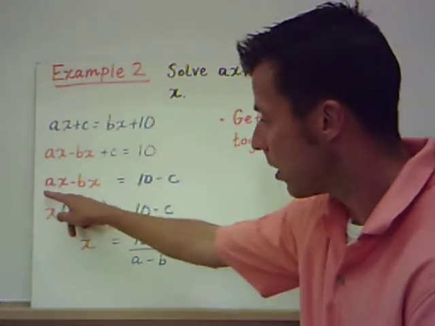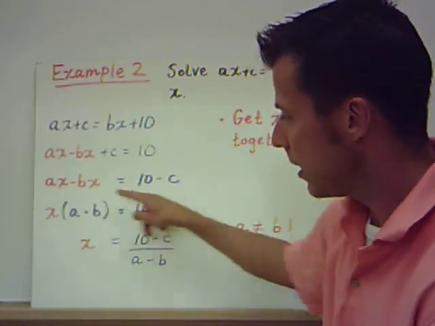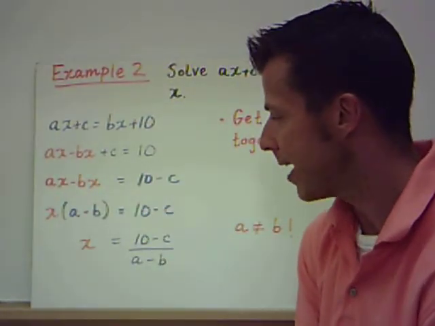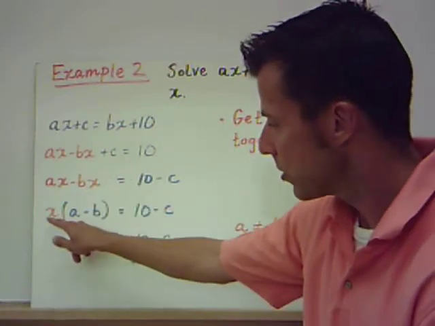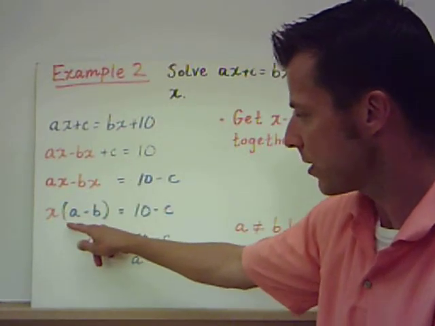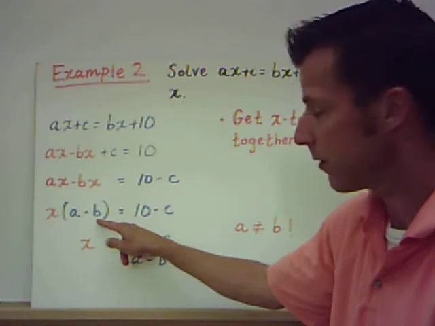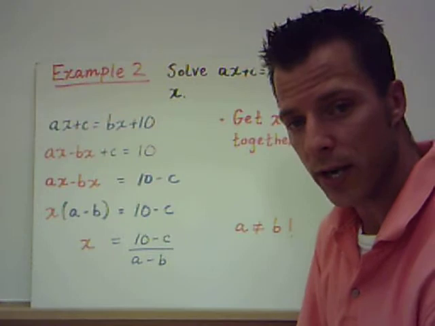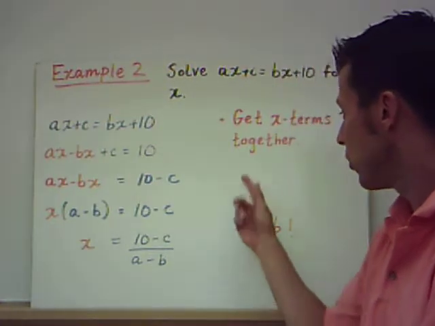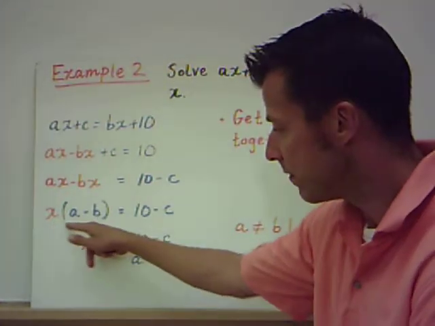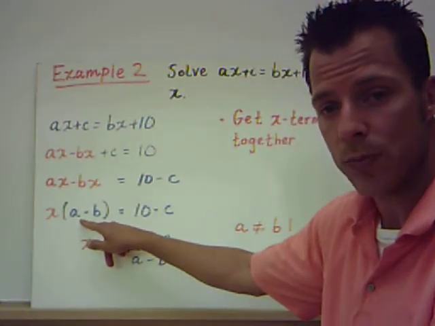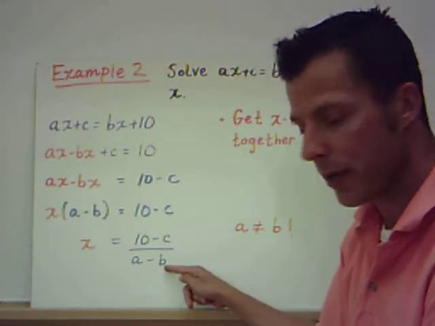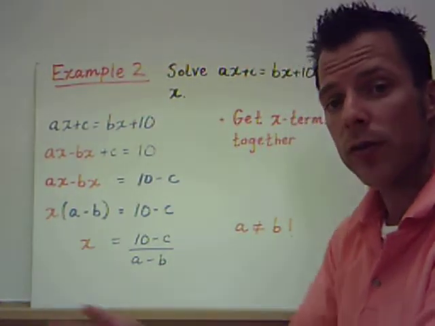So now what I'm going to do is look at that red expression, AX minus BX, and factor out what's common. The common term is X. So I have X times, in parentheses, the quantity A minus B. I factor that out. That's equivalent to 10 minus C. 10 minus C just comes along for the ride. Now I can get X alone. I can isolate X. I just divide each side by A minus B, and that's what I've done. So you have 10 minus C divided by A minus B. That's equal to X. We've solved our equation.